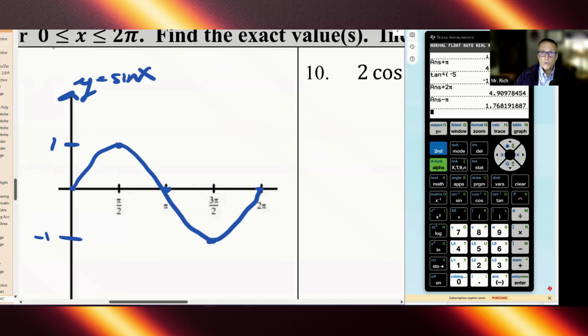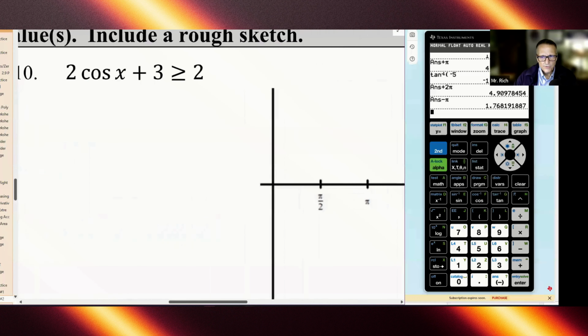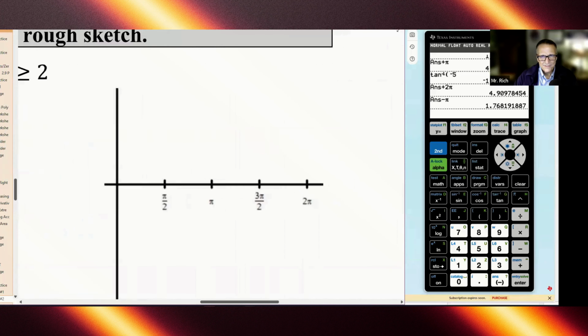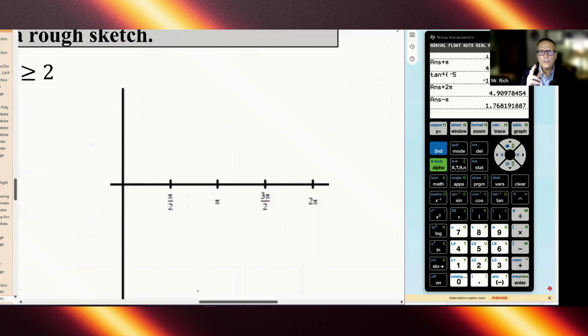Even if this was cosine, this is one of the things that will confuse students to no end. When I draw the cosine on this, they're saying, well, but I thought the cosine was the x-axis values. No, if I'm plotting cosine x, the y coordinate values in this graph are the cosine values. The x-axis values are the angles at which we're plotting the cosine values. Okay, so don't get that confused.